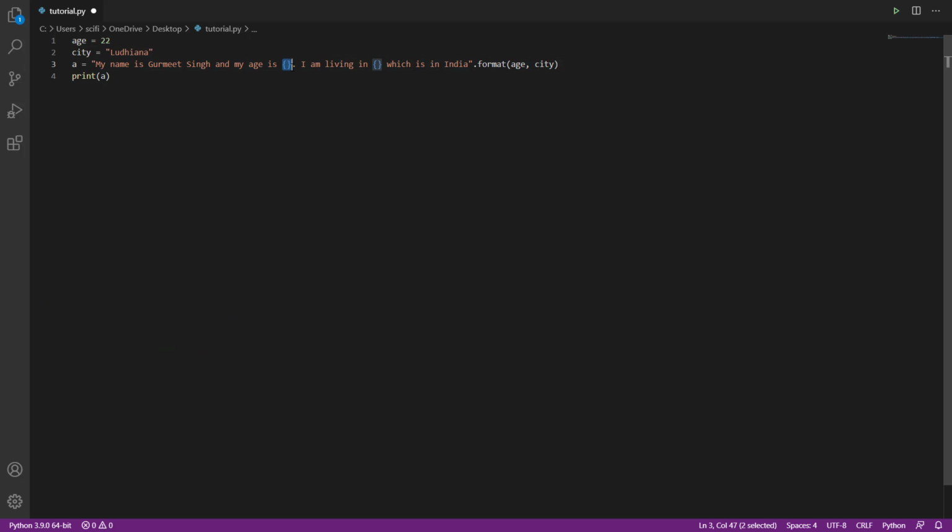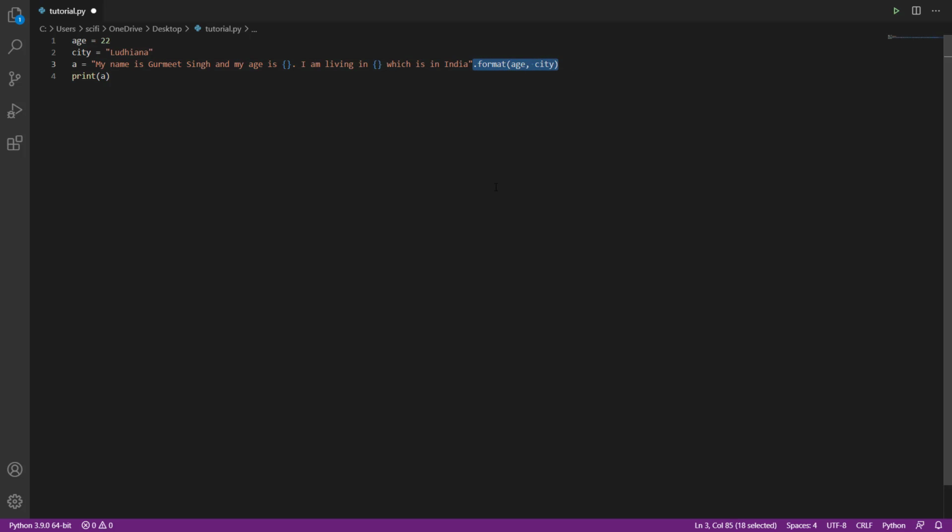Okay, so you understand that the first variable age fills up here, the second variable city fills up here, and what if there are 10, 20 or more variables that you want to fill up in a single string? In that case, it will be quite confusing for the developer to respectively match and arrange these variables in order. Okay, in that case there is another useful thing, and that is called f string in Python.